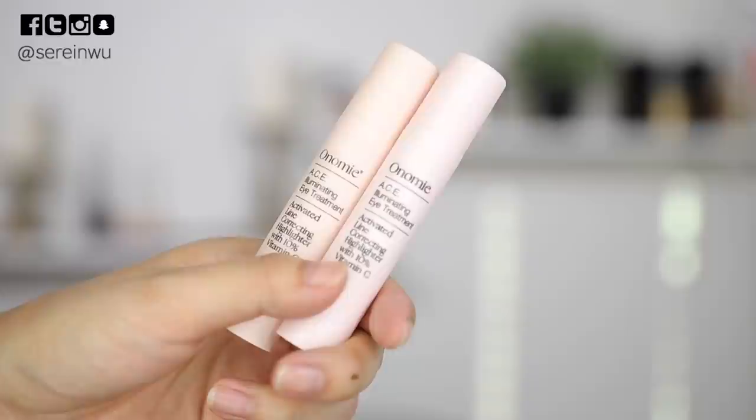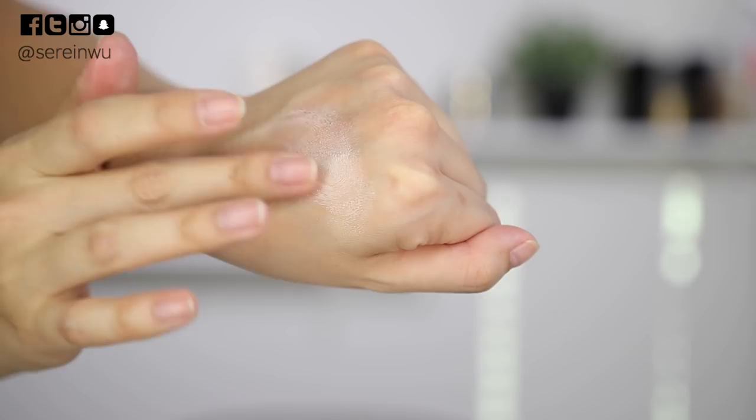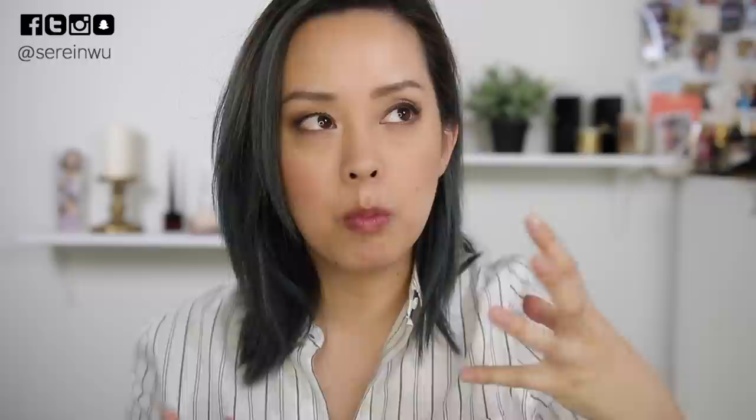Other highlights I was using were from Onomy — the ACE Illuminating Eye Treatment. It's a treatment and illuminator in one, because where you highlight is typically where you start to see sagging, age spots, and wrinkles, making it a great two-in-one. I didn't like the shade Piscopia Champagne as it was too close to my actual skin tone, but I really loved shade one, Love Lace — it's a little cooler and pinkier and shows up more on the skin. It has a moussey texture, blends easily, doesn't accentuate dryness, works well on oily areas, and lasts all day.